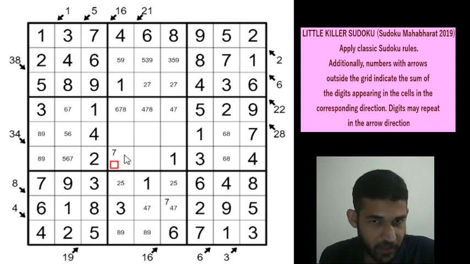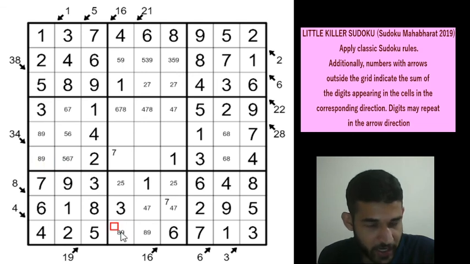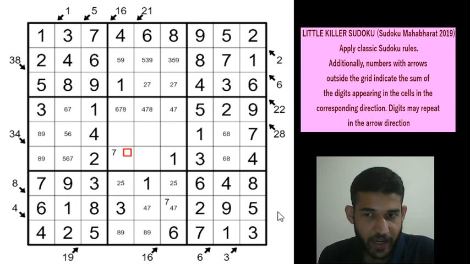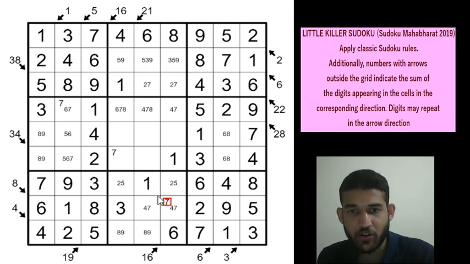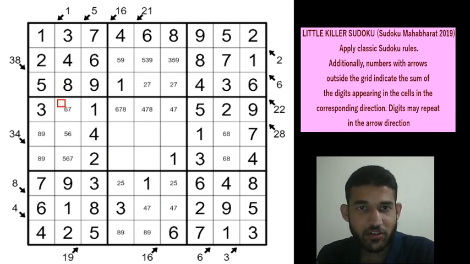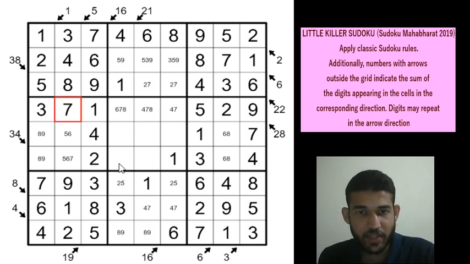This will have a maximum of 7, and this will also have a maximum of 7 only. Why can't 8 and 9 be here? Because I told you earlier that row 6 column 1 and row 9 column 4 will be 8 and 9 in some order. That means you can't have an 8 or a 9 in row 6 column 4, right? Because if you have 8 here, then both of these cells will be 9. If you have 9 here, then both of these cells will be 8, which we cannot satisfy the 34 total. So maximum possible value here is a 7, and maximum possible value here is a 7. Now if you add all these three, that gives you a 21 total. Fantastic. So that means these three cells will be 7.